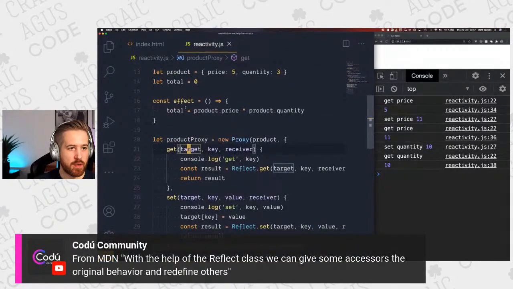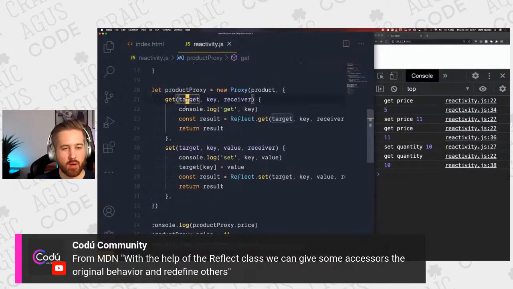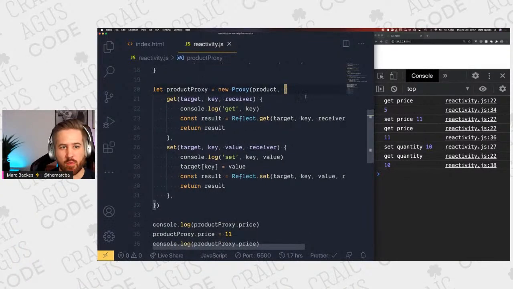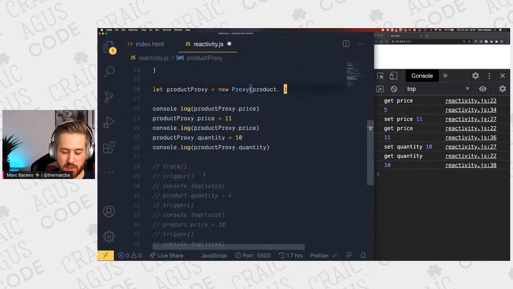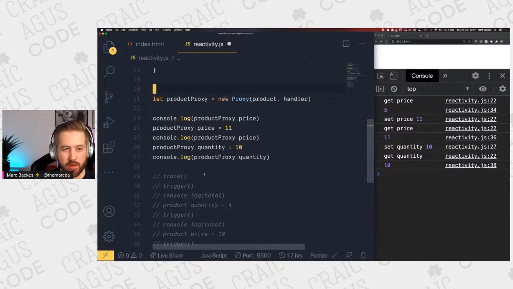Let's see, what did I want to do? Okay, I don't remember. Oh yes, I remember. I told you the second argument, which is basically this here, is called a handler. So let's refactor our code a little bit and we just call it by its name. It's just like in Harry Potter, you call Voldemort by its name. You don't say you know who. You just say the handler or Voldemort.